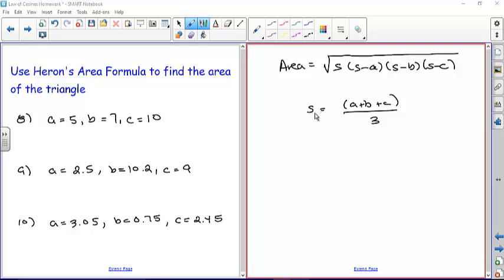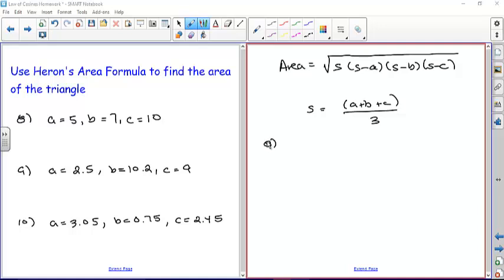And they just, instead of plugging this in, if you put A plus B plus C divided by 3 in there, it would look too complicated. So they just make it more manageable. So in these cases, we're just given everything. We just have to plug it in the formula. So that's just a piece of cake.